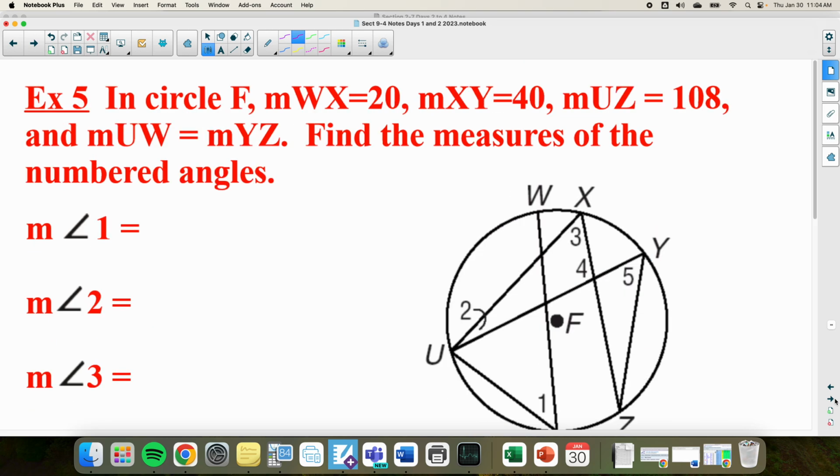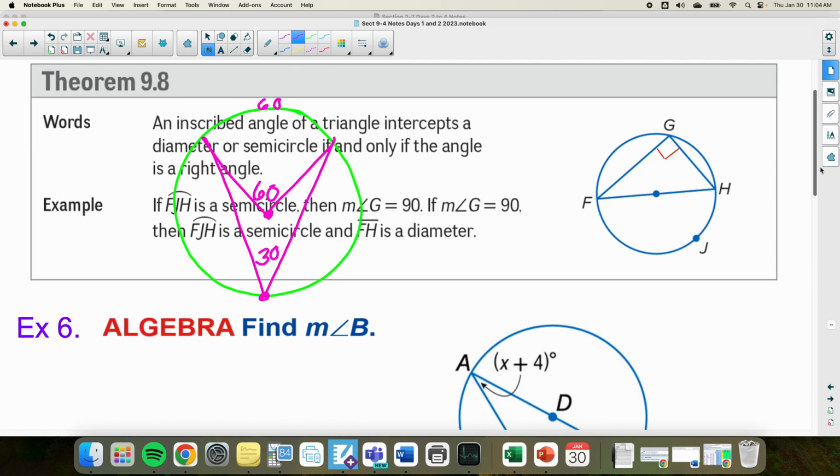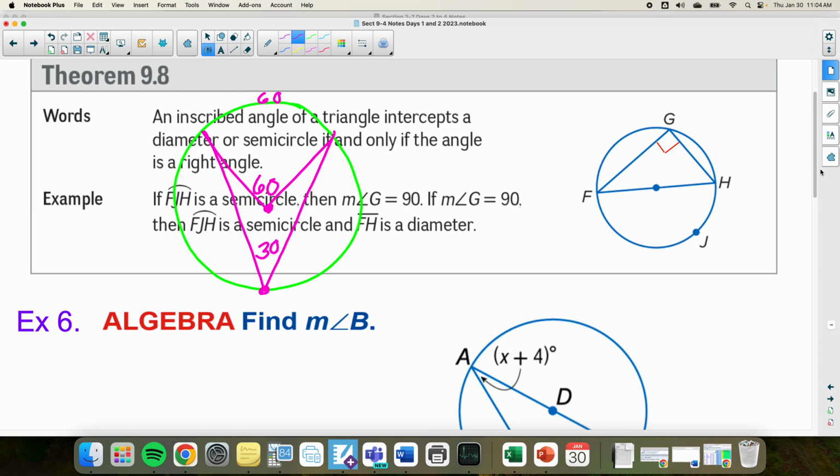So now today we're gonna learn another new theorem that says if you have a triangle inside of a circle, or you'll see the word inscribed, so that one of the sides of the triangle is a diameter. And how you can tell that is that side will go through the center of the circle. So you'll see that center kind of bolded and emphasized. And what this is saying is if you have that triangle going through with the diameter as one of the sides.